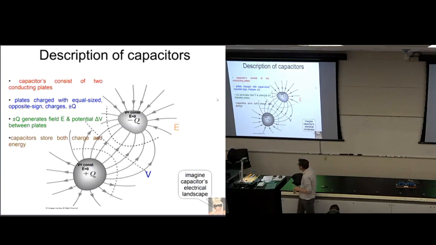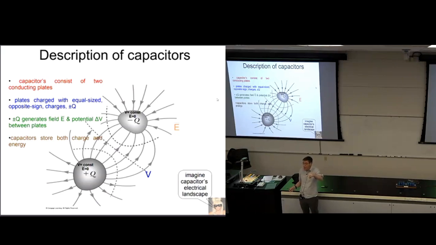This picture kind of describes a capacitor, tells us what a capacitor does. And actually the next slide also further describes a capacitor and what a capacitor does. So key things about a capacitor, I've listed them as these bullets here. A capacitor consists of two conductors, a pair of conductors. So we're always going to have two conductors in our capacitors. Charge is placed on those two conductors. We often call those two conductors two plates on which we put the charge. So we've got two conducting plates, and we put charge on those two conducting plates.